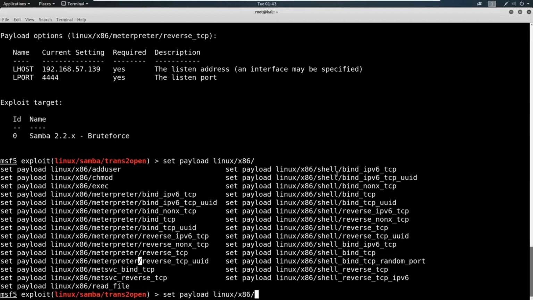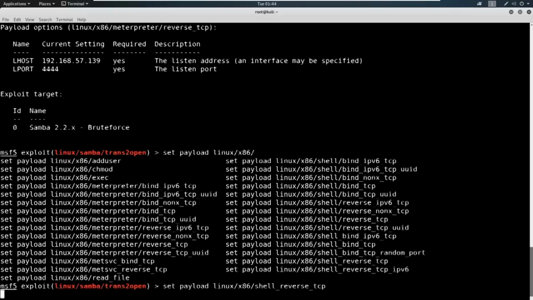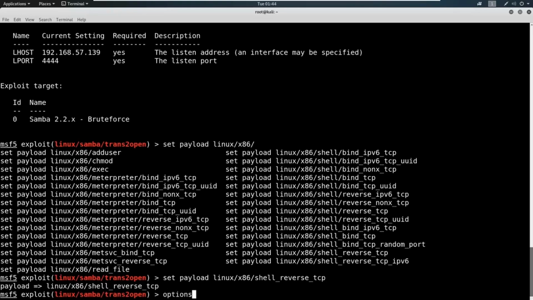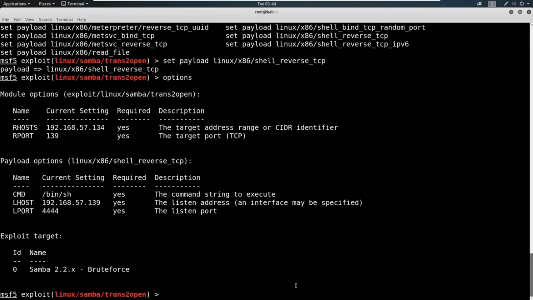If we come over to this right column here, you can see that we've got other shells as well. And we come down, and finally down here, we've got a few options that are non-staged. So let's go ahead and try this shell reverse underscore TCP right here. And you can just start typing that out, and that should auto tab complete for you. Go ahead and hit enter. Hit options one more time to make sure that this actually works.